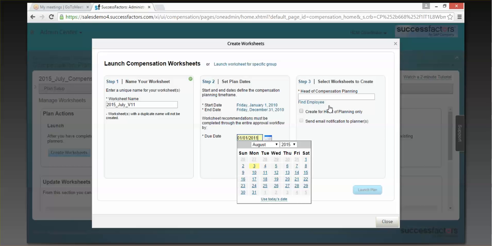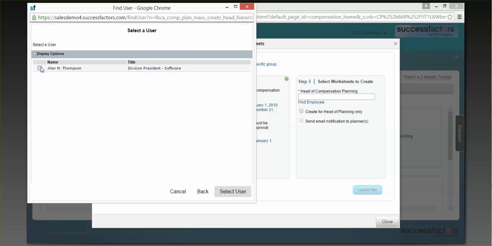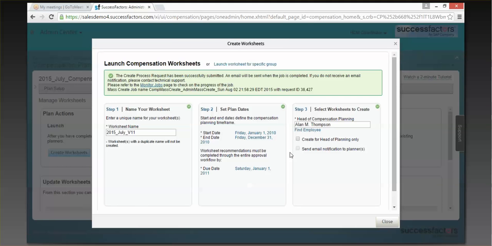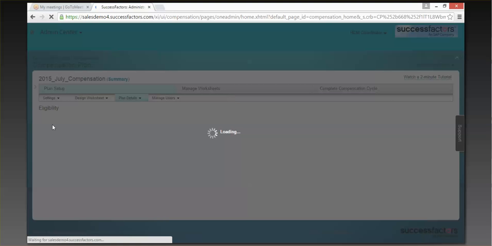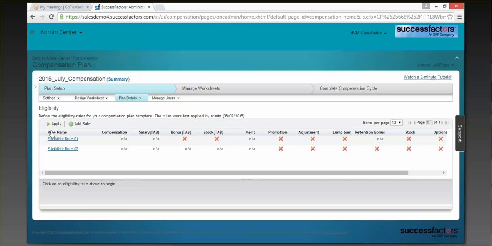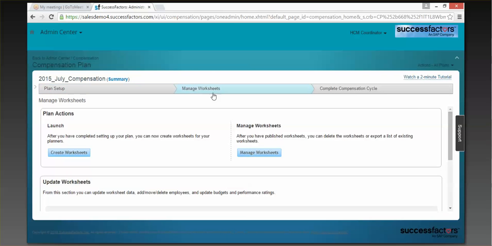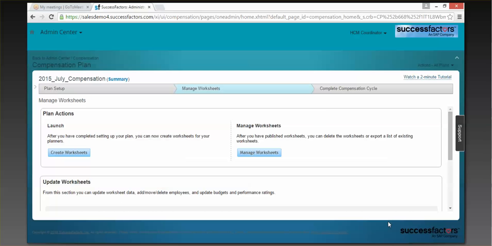Okay, so we'll quickly apply this and let's see how this eligibility criteria rules will impact your form. I'll just generate the plan for everyone because I'd like to show you different scenarios. Okay, this is quick.